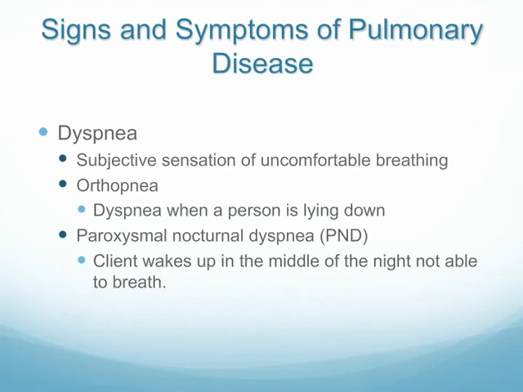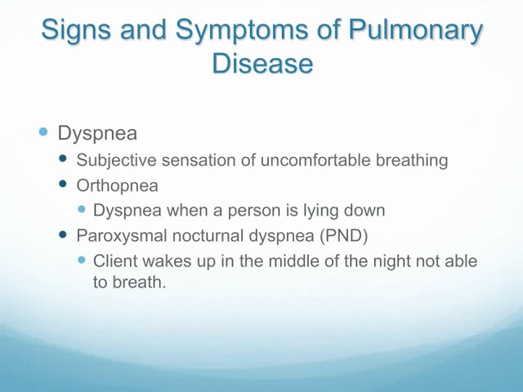We can further differentiate dyspnea down into orthopnea. Orthopnea is a condition where the patient has difficulty breathing when they're laying down. You hear this a lot from people at night when they go to bed and they say, I have to sleep on 2 or 3 or 4 pillows in order to be able to breathe. When you hear that, you've got to be thinking of orthopnea, that they can't lay flat. And that could be a number of reasons. It could be a cardiac condition, etc. Lots of different things could be causing that.